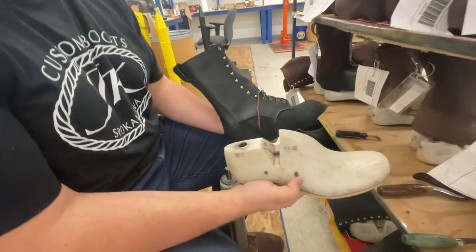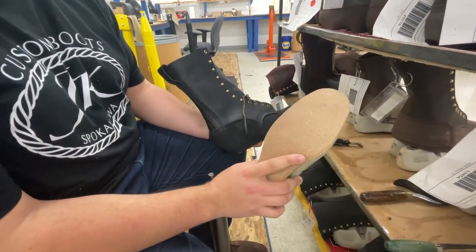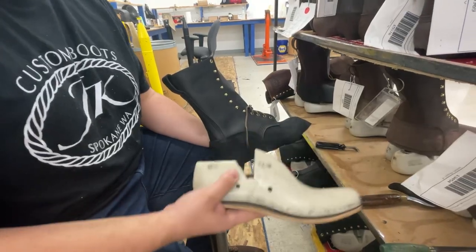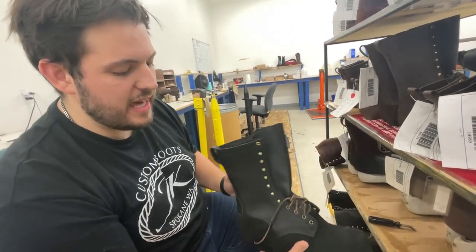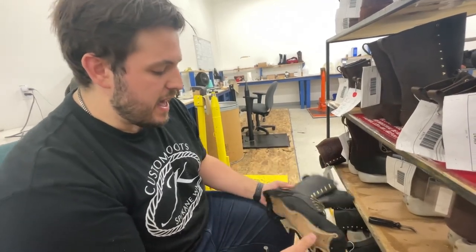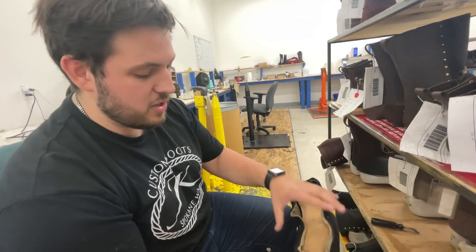This is what a last looks like — ultimately this is someone's size. That's the leather insole on there, that's the nine iron, super thick, very quality leather insole. The boot will literally be lasted and shaped around the mold, or the size of the foot. This happened last night — we'll have it sit overnight and take that shape, take that form, take that mold. This isn't actually Jake's boot, but this is what happened to Jake's boot.